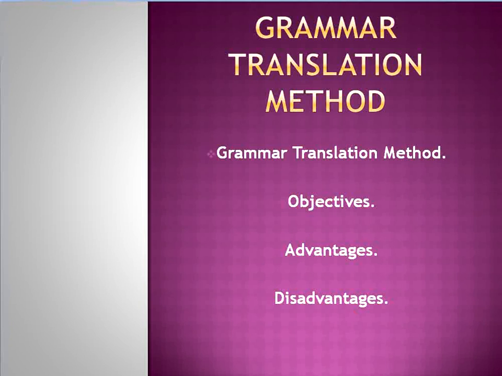Which is based on the grammar translation method. There are different methods of teaching English. Among the different methods of teaching English, we can say the grammar translation method is one of the best. In this video we are going to discuss different points regarding the grammar translation method. The points we are going to discuss are: number one, grammar translation method; number two, objectives; number three, advantages; and the last one is disadvantages.